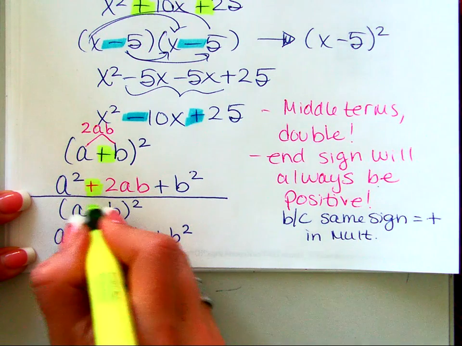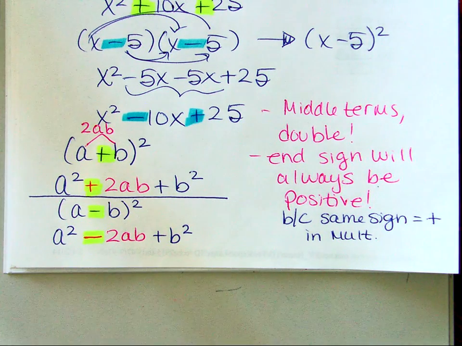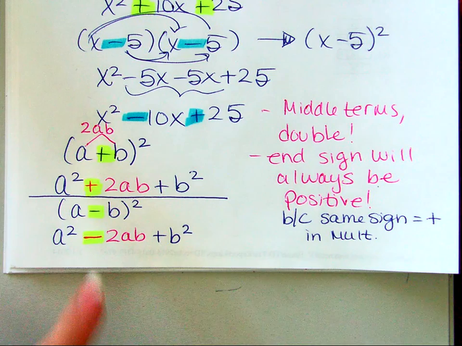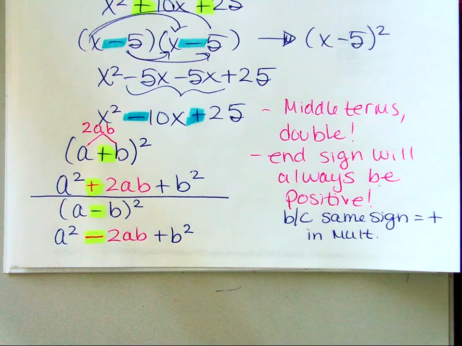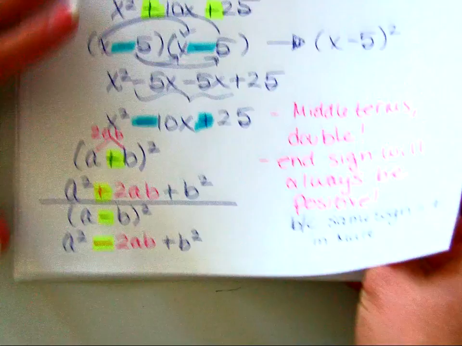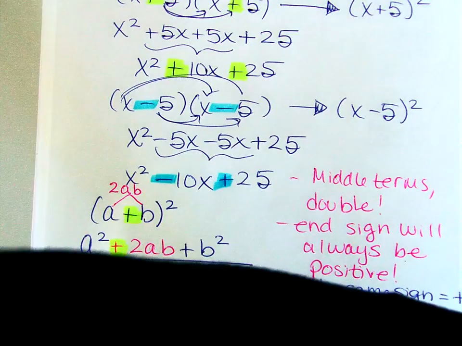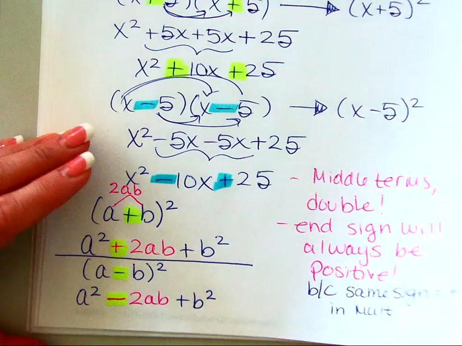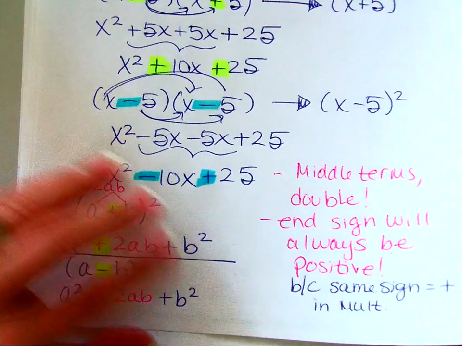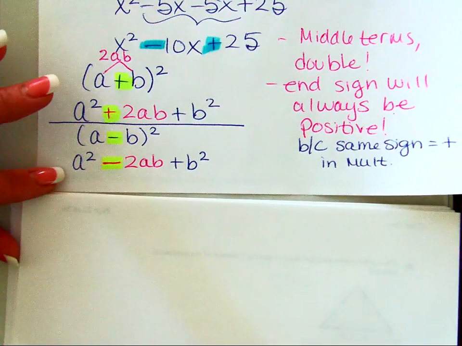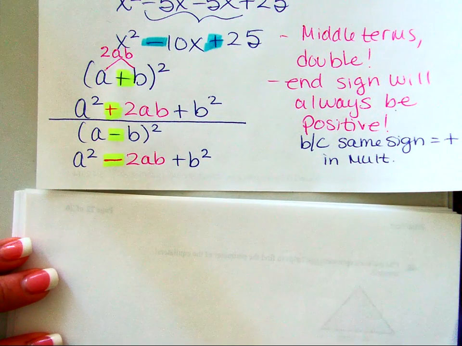So this plus means a plus here, and this minus means a minus here. So whatever the sign is that you're dealing with is the sign of your middle term, okay? Now, let's see this shortcut in action, because I know you're probably thinking, I need to see it done. So, without foiling it out, let's do one.